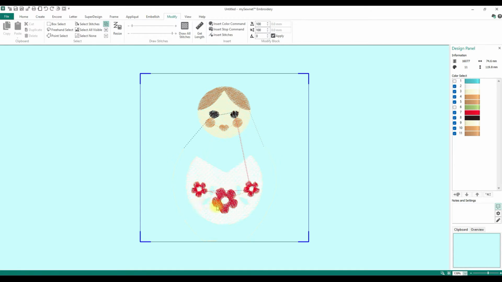Okay, so we want to remove that white because that white looks good. This cream color, if you hover over it, it's going to tell you it's her face. And we're going to go ahead and uncheck that because that's good. These are her cheeks, so we're going to uncheck that. This is her hair, we're going to uncheck that. The red for the flowers and her eyes. Okay, everything else that you see left here is basically that weird lining, and we don't want that weird lining. So we're going to do select all visible.